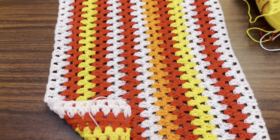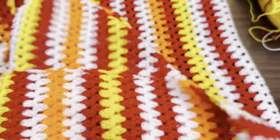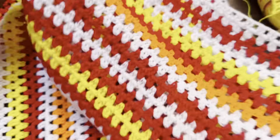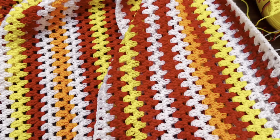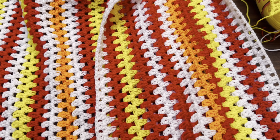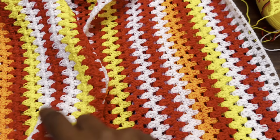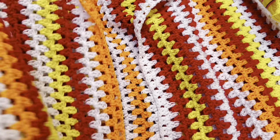And another thing that you have to put into consideration is the placement of the colors. So when you're working your front panels, you have to consider how you placed the colors on the back panel. So this means the way the flow of the colors is this side. This means this front panel is for this side. And then you're going to create a second front panel the same exact way that you've done this one on this side, following the color sequence from this side like this onwards.